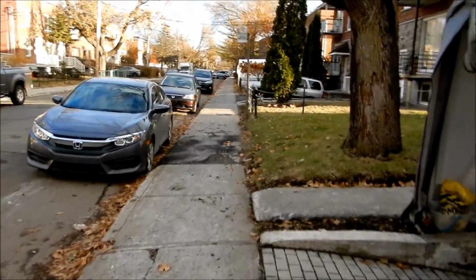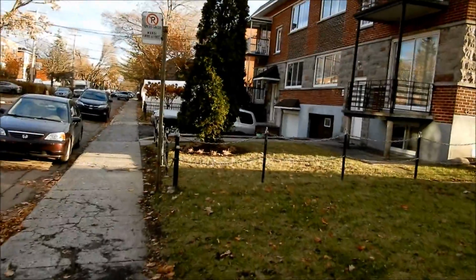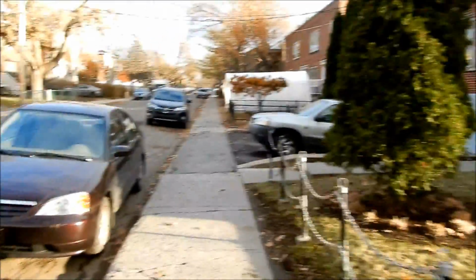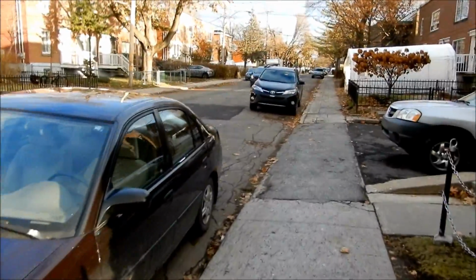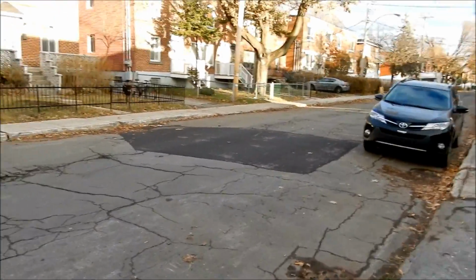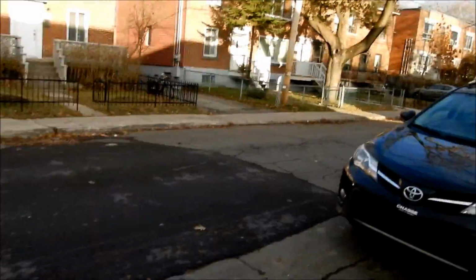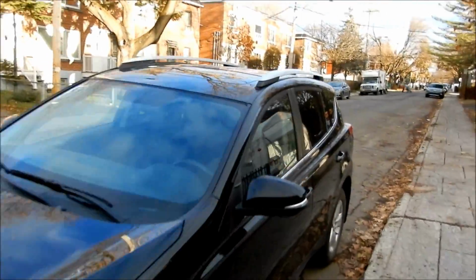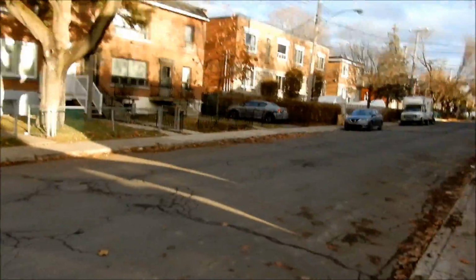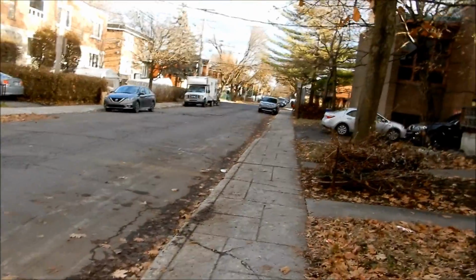Since I always need good content, nice old trees. You know, these houses don't look like much, but man, I'll tell you something. The property values in this city have skyrocketed. It skyrocketed just in the last 10-15 years. It's unbelievable. So a little house like this may not look like much, a semi-detached, but they're worth a lot of money, man. They're worth hundreds of thousands. It's crazy, man. The city's become too popular, just like other big cities in Canada, you know.